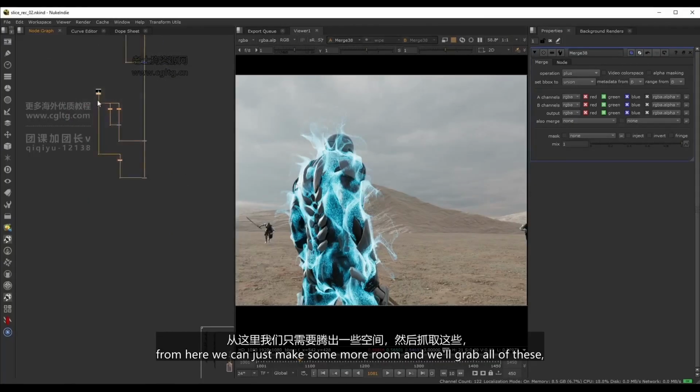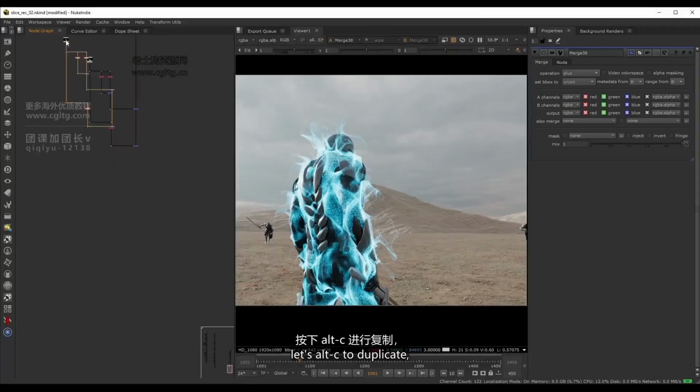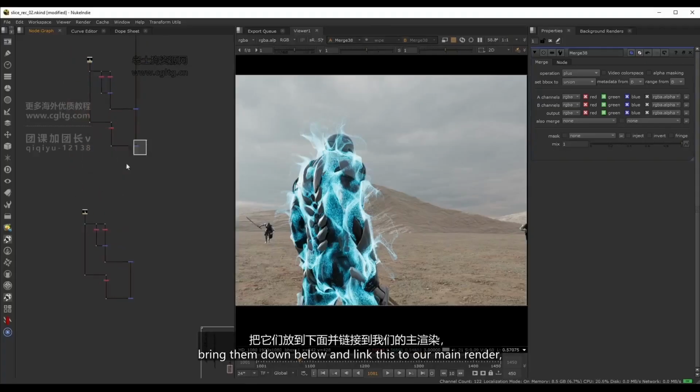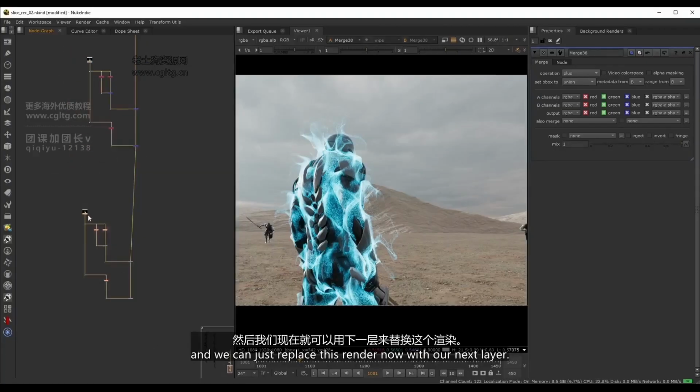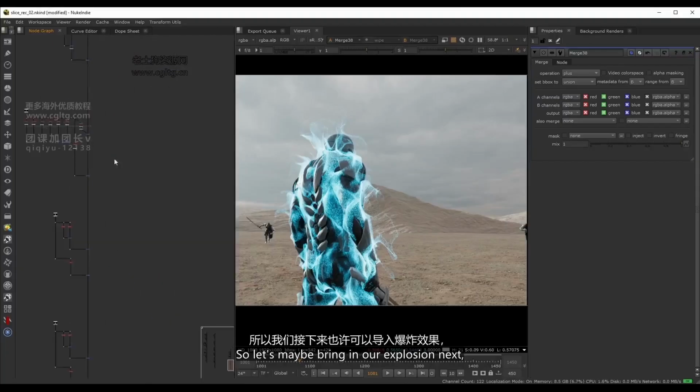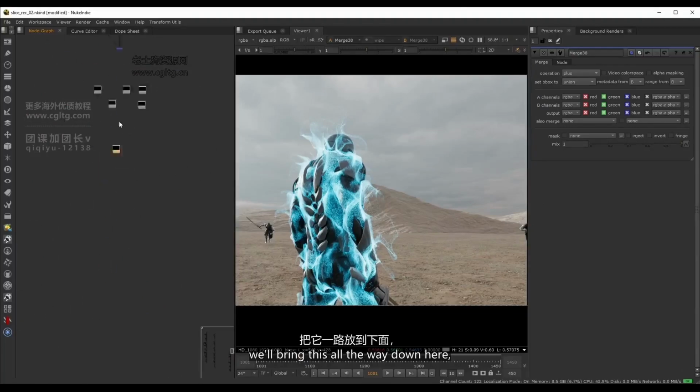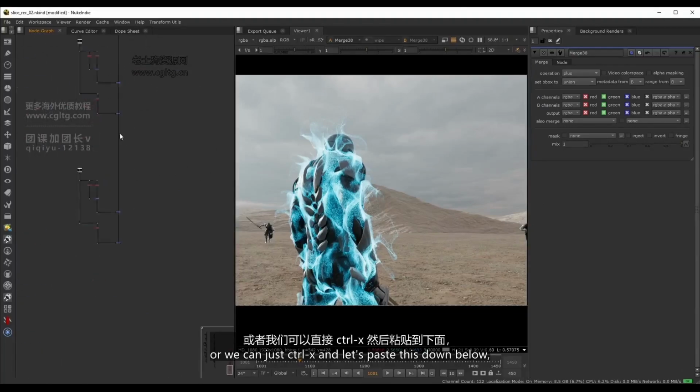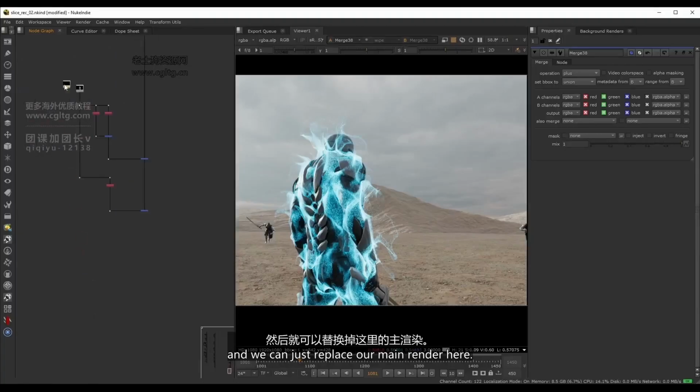In fact, from here, we can just make some more room, and we'll grab all of these. Let's Alt-C to duplicate, bring them down below, and link this to our main render, and we can just replace this render now with our next layer. So let's maybe bring in our explosion next. We'll bring this all the way down here, or we can just Control X and let's paste this down below, and we can just replace our main render here.